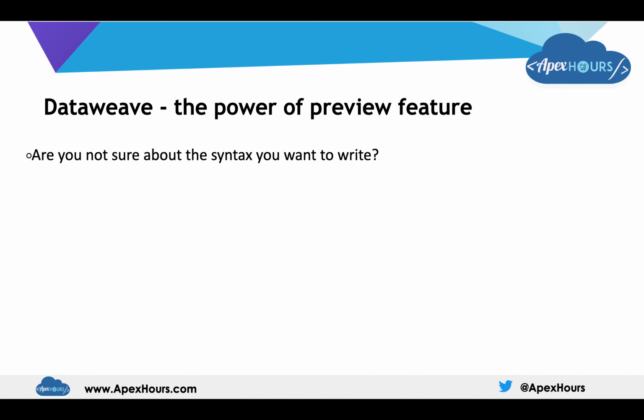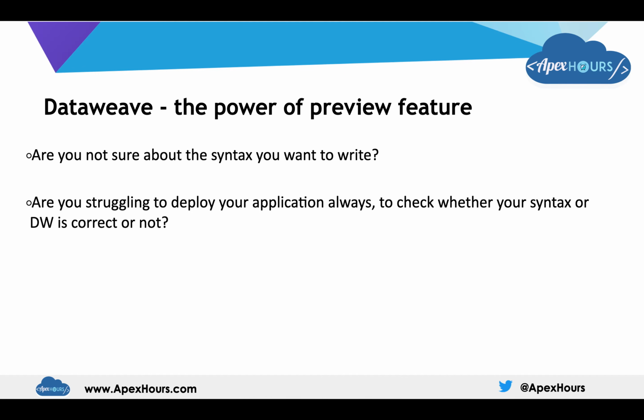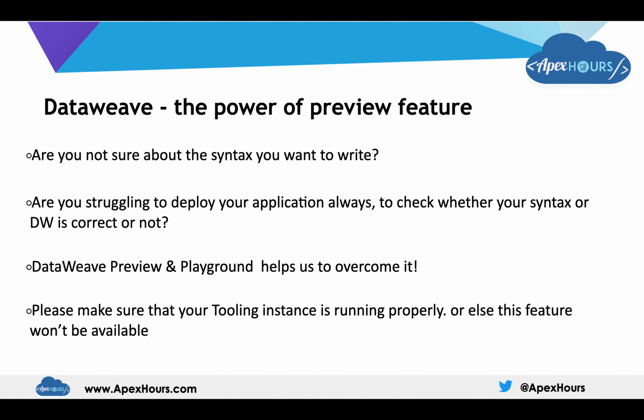But for that, we had deployed our application. Are you still struggling to deploy your application every time to check whether your syntax is correct or not? This is what happens with other technologies, right? But DataWeave Preview and DataWeave Playground help us to overcome this. You don't have to deploy your application every time to check your syntax properly. Not all the times it will be helpful, but most of the times. Please make sure that your tooling instance is running properly, or else this feature will not be available.